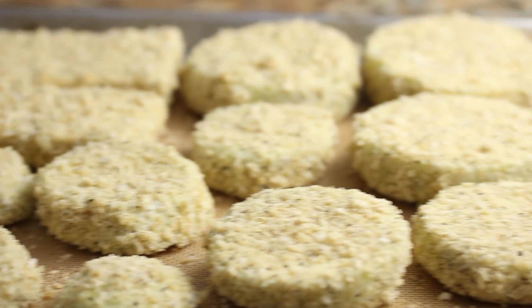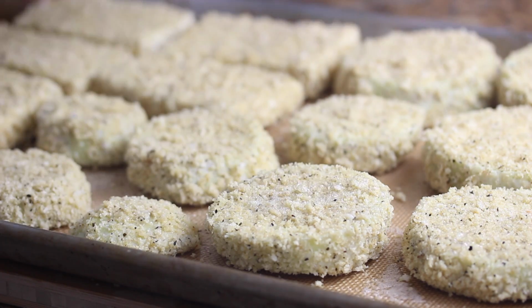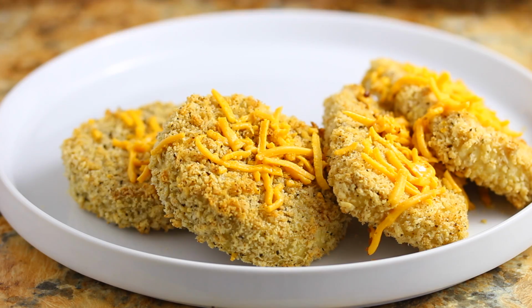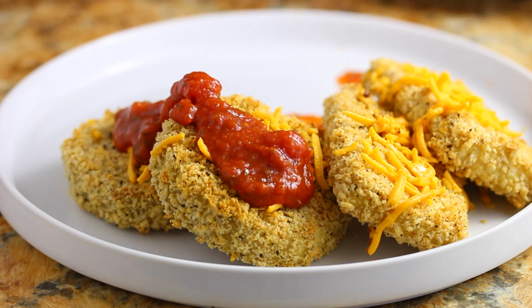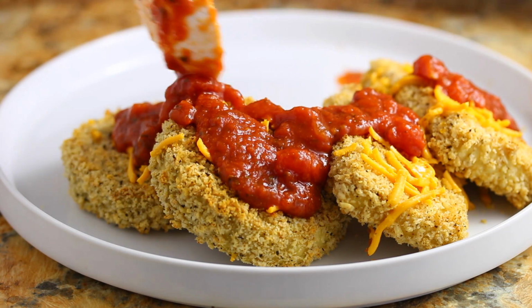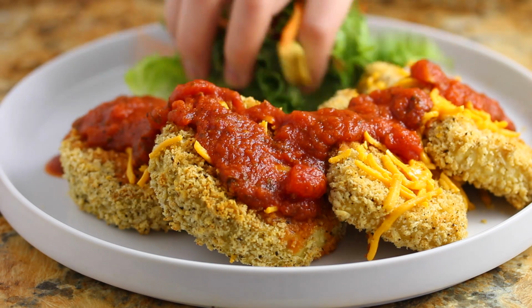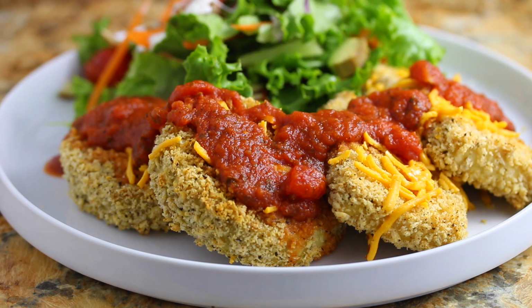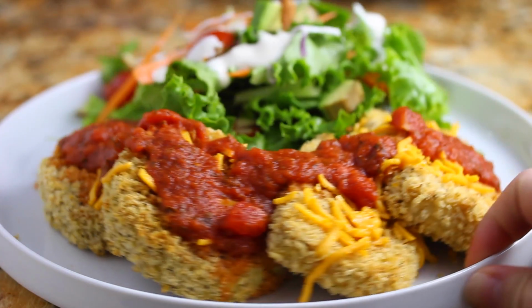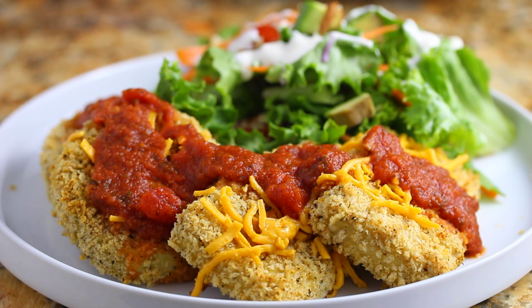So I laid out all my breaded tofu and eggplant on a baking tray with a silicone baking mat. I gave it a spritz with oil just to help it brown up nicely, and then I baked it, and then during the last couple minutes I took it out, added some cheddar Daya shreds. Mozzarella would have been better, more thematically appropriate if you will, but I didn't happen to have any on hand. Then I just topped it with some marinara sauce that I had warmed up. I served it with a salad, and I drizzled on some of the Follow Your Heart ranch, which is so good.